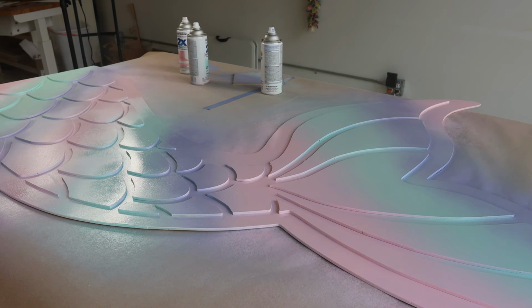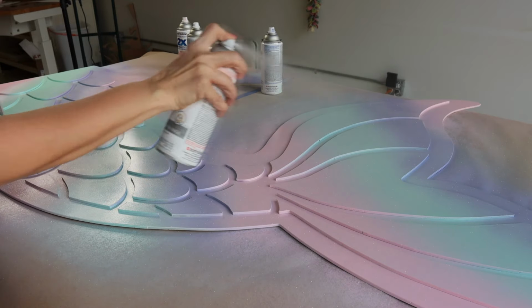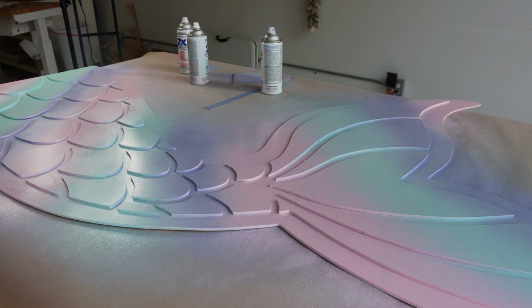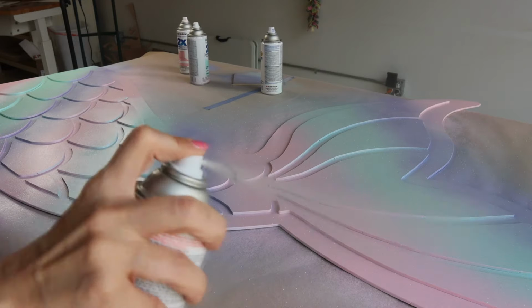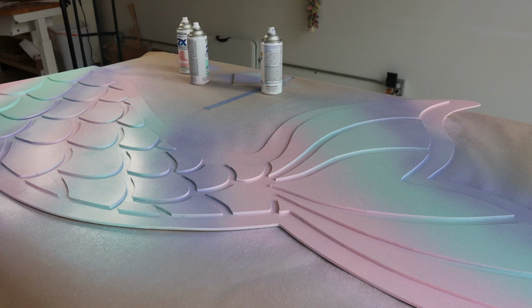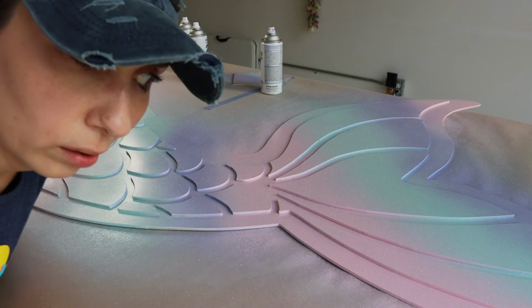Oh my goodness, it's so pretty. Okay, nothing is clogging just yet. Oh my goodness, I love it. So pretty. Oh my gosh, that was so quick and easy, and let's see if I can get a close up. Oh my gosh, I just sprayed this and I wasn't recording anything. Look at that. I love it. All the glitter. My beautiful mermaid tail. It's awesome. That went really well, much better than I expected.